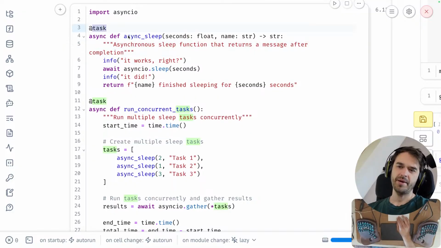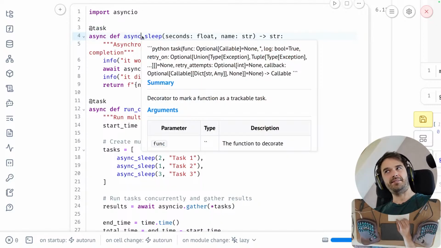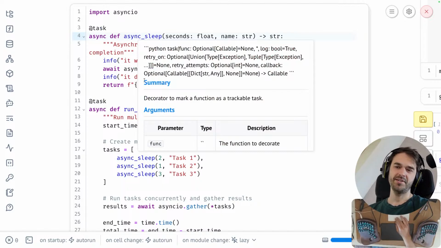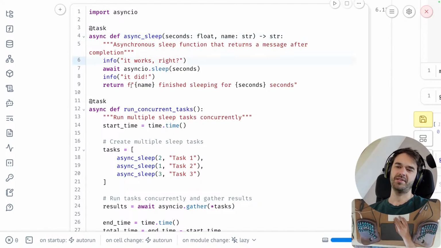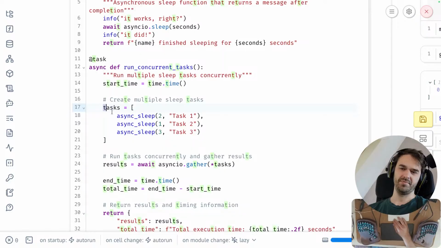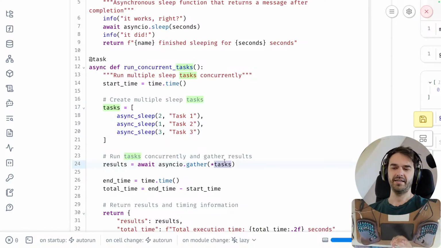This task decorator can understand that if an asynchronous function goes in, we should handle it just a little bit differently. So I've got this async sleep function. It also does the info thing, and it returns something, and I can tell it to go ahead and sleep for a bit. I've got one async function over here that sleeps for 2 seconds, another one that sleeps for 1 second, another one for 3. These are all tasks that I've defined up front that I'm calling with asyncio.gather. It's going to collect all the tasks, right?